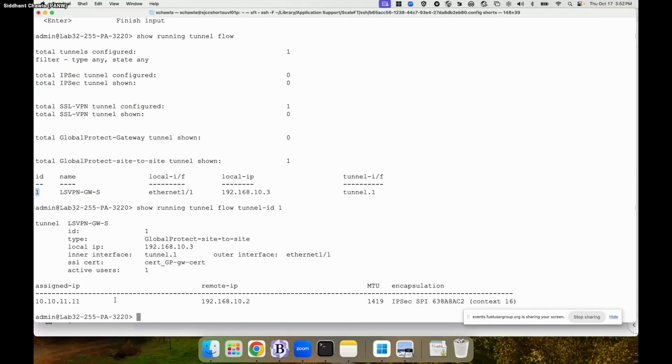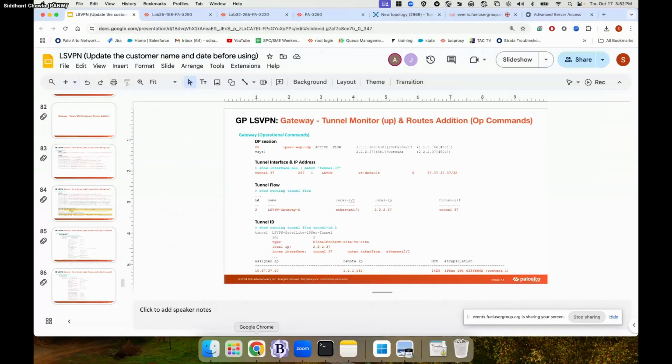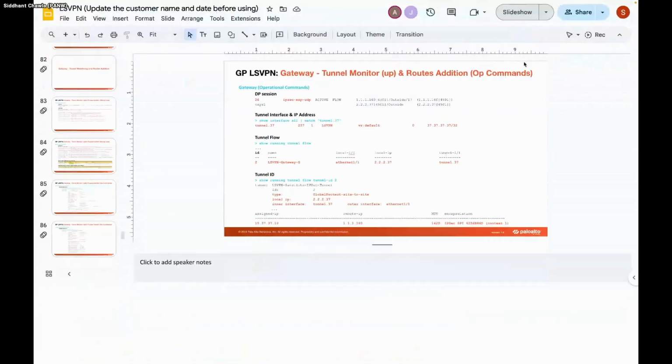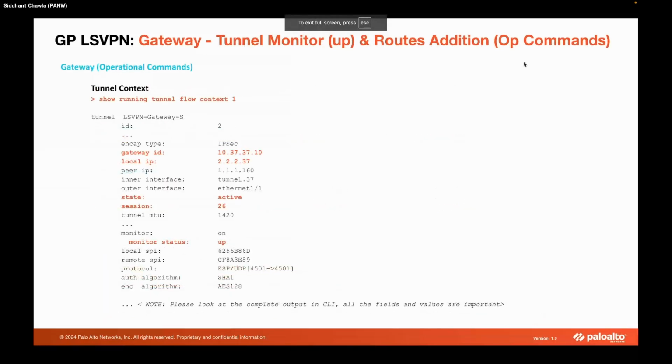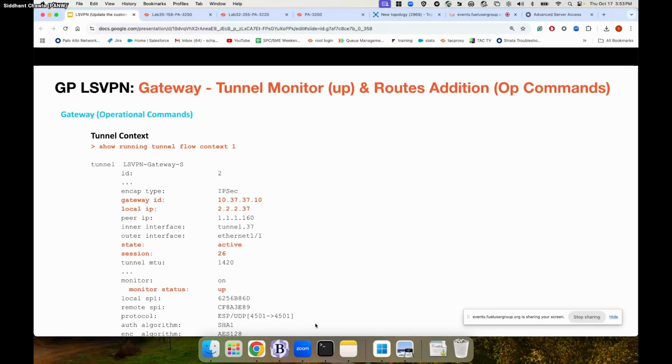The same thing which we observed on the satellite firewall as well. Same commands which we can run on the satellite, we can also run on the gateway firewall and get the information: gateway ID, local ID, state active, session number, monitor status, and show.